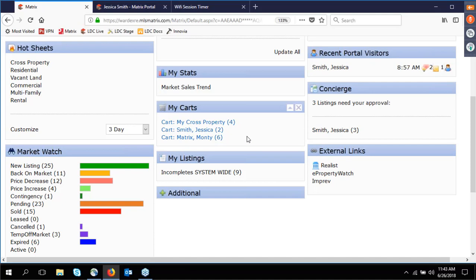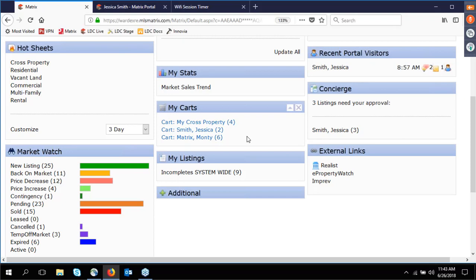If it's changed price, it's changed status, it's going to show you the current state of those listings. I had a gentleman in class a couple months ago whose client didn't have email. So the only way he could show them properties was to print them out and hand it to them. Well, then he'd come across a listing a day or two later. Oh, have I shown this to Joe? And he couldn't remember. So what he did for Joe is every time he printed out a listing, he put the listing in his cart. And then if he came across a listing, oh, has Joe seen this? He could look in the cart and go, oh yeah, I already showed it to him.